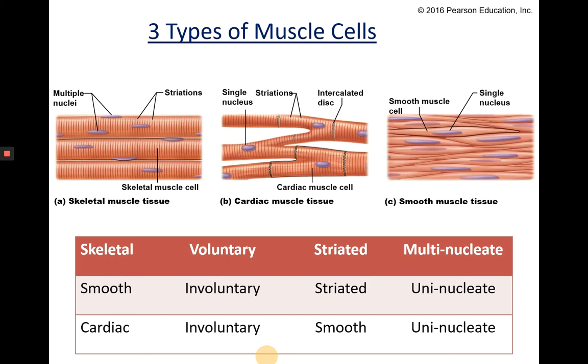And your skeletal muscle, remember, is the only one that is voluntary, so you can choose to move it, though sometimes you also have your autonomic nervous system come into play to actually take care of moving it. So if you think of your diaphragm, for instance, your diaphragm is one of the muscles that controls your breathing. But you can choose to breathe in and out. Right now, you can go and move your diaphragm. Therefore, it's voluntary. So your diaphragm is actually made out of skeletal muscle, but your autonomic nervous system comes into play, helping you control that skeletal muscle so that you don't have to think about it constantly.